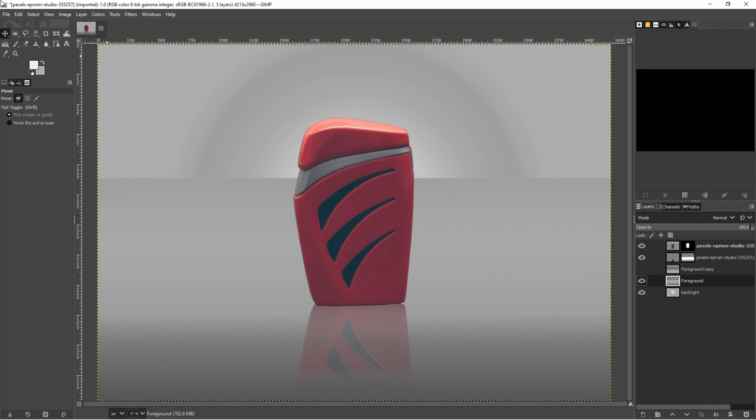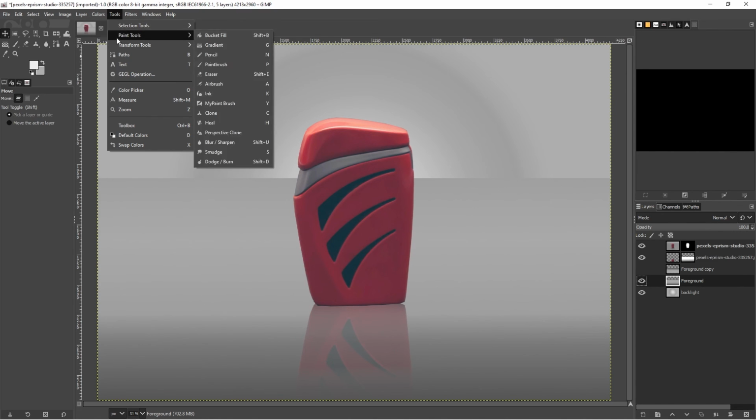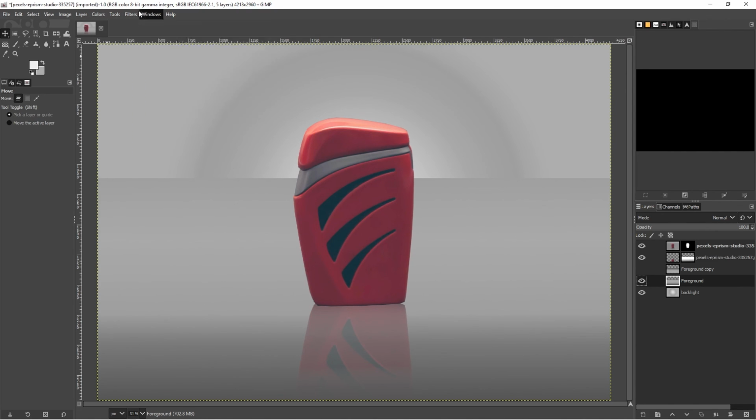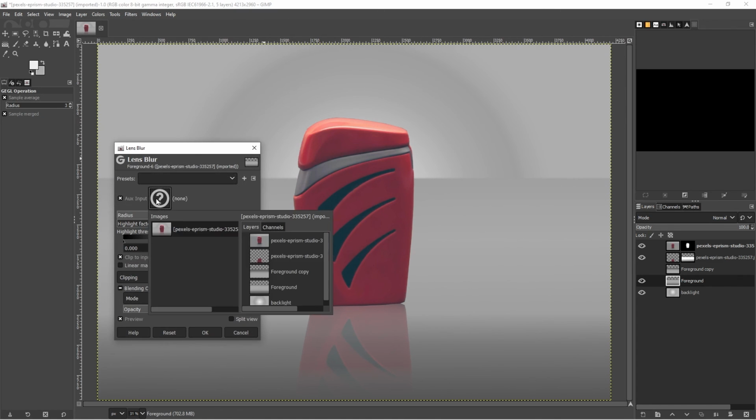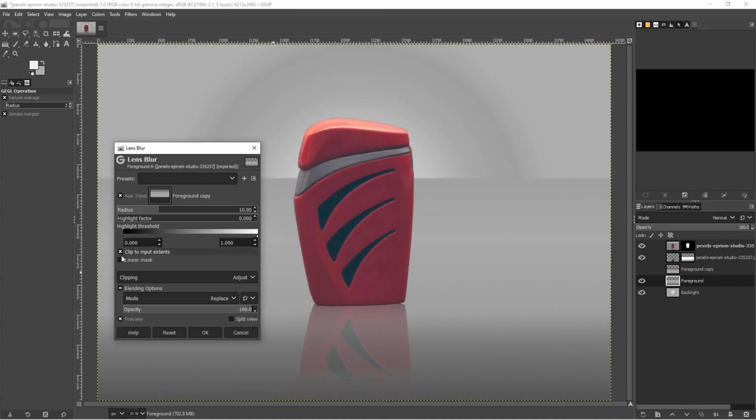Select my foreground layer, go to Tools, Filters, Blur, Lens Blur, and then in Auxiliary I'm going to choose my foreground copy. So I turned up my radius, so I'm using this as like a map, because white is 100% in focus, black is 100% out of focus.